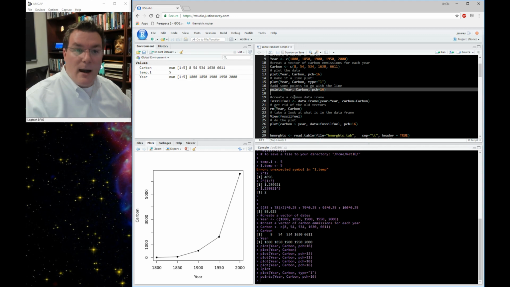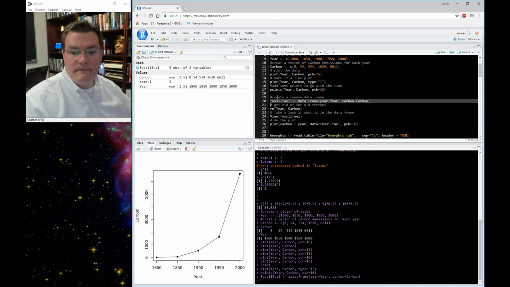I entered these carbon and year things just as sort of random vectors. Most data come as variables or vectors in a data frame, which is basically a big sort of Excel-type spreadsheet kind of thing with a bunch of variables in it. I could create a data frame called fossil fuel, so you can see here's the data now.